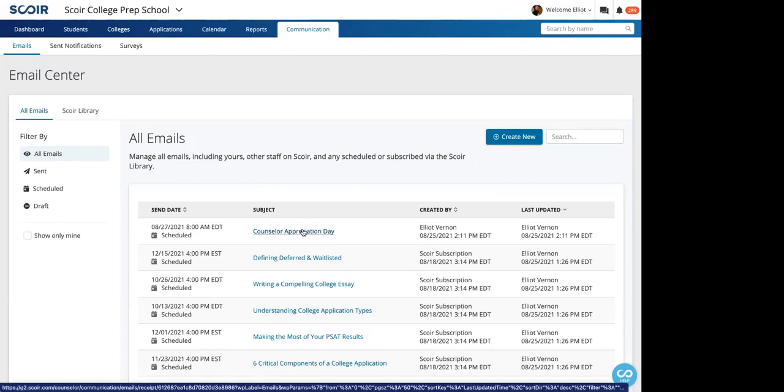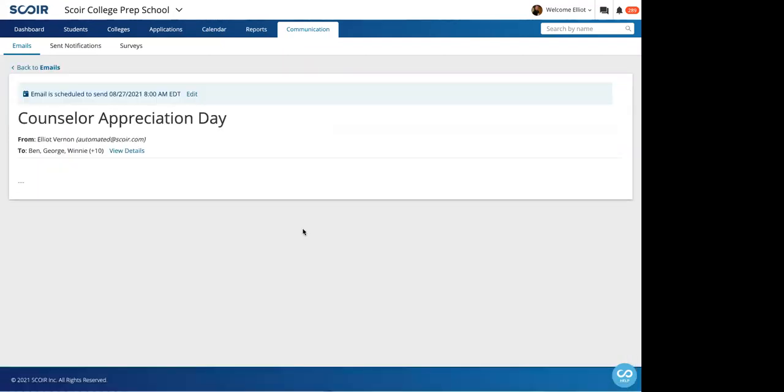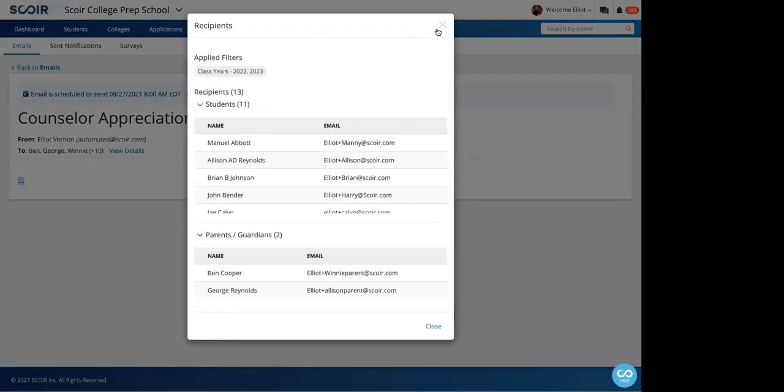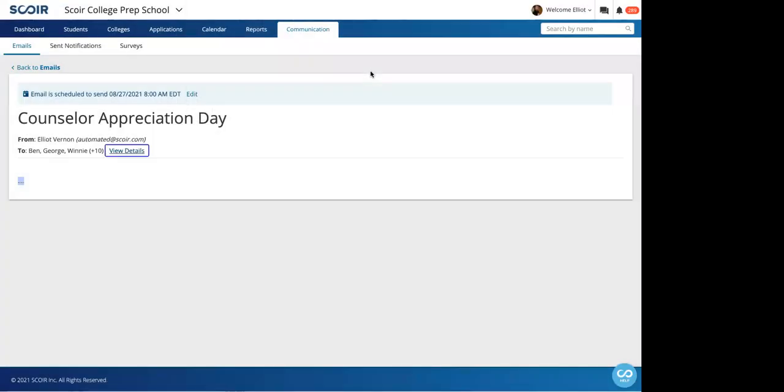So when I click on the subject, you'll see that the details of the email pop up. I can see what the subject of that email would be. I can see the body of the email. I also have the ability to view the details of who that email is being sent to. And then if I'd like to edit this email, all I have to do is click this edit button.